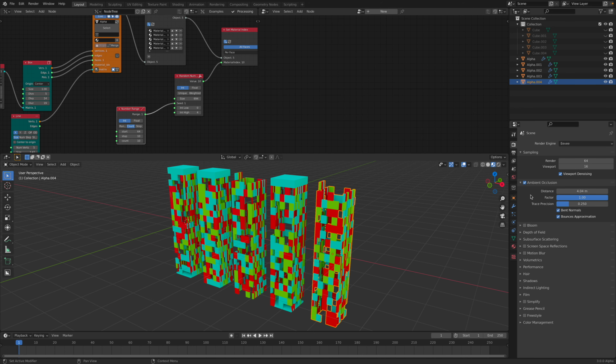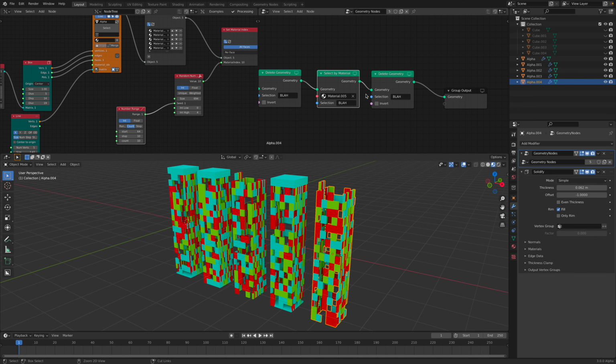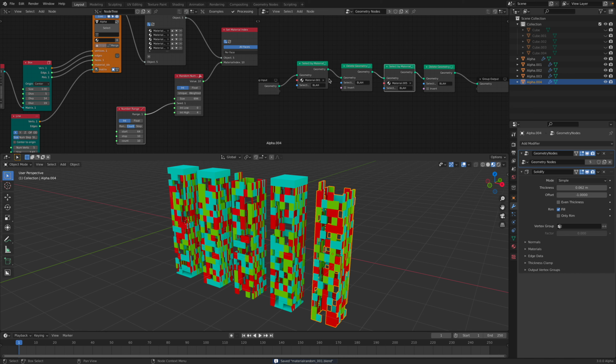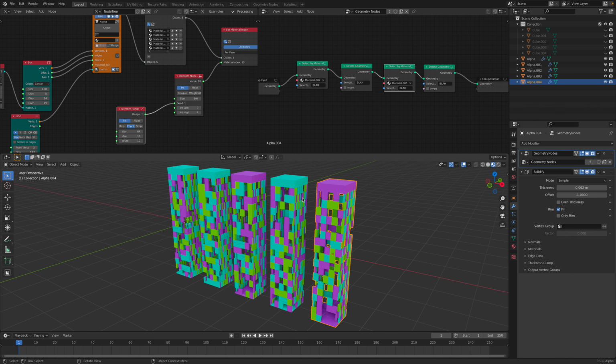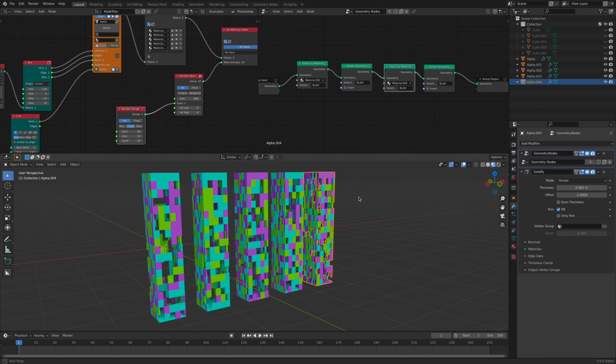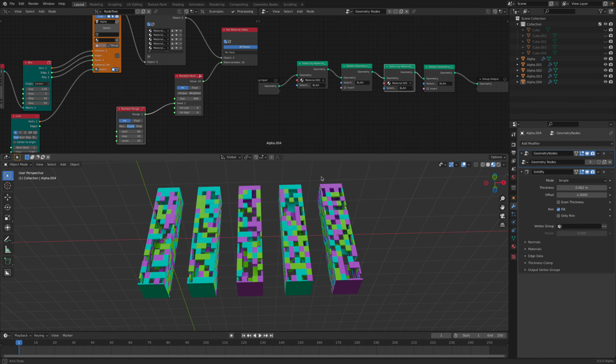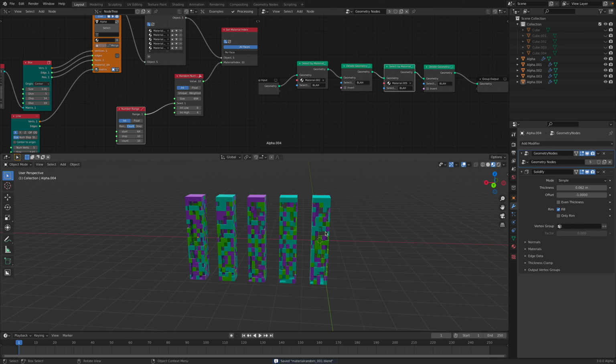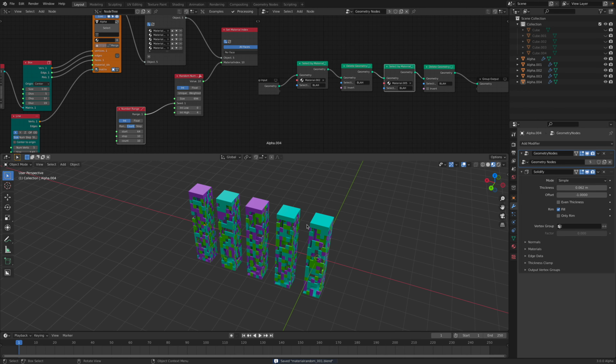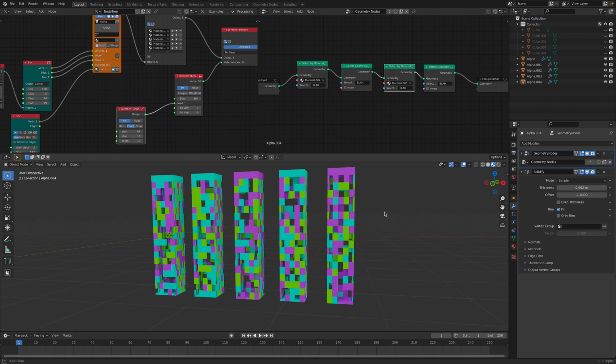Now if we get back to our geometry nodes, oh yeah, I remember, let's delete a different color, for example, delete the red. Yeah, this is deleting the red and deleting the yellow. We have this result. It's kind of neat, so we can keep the other colors.